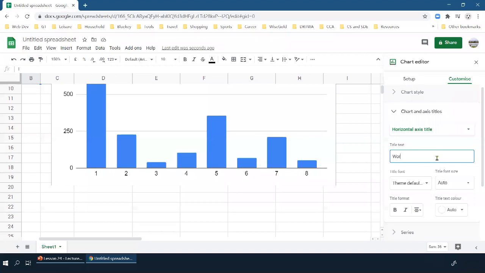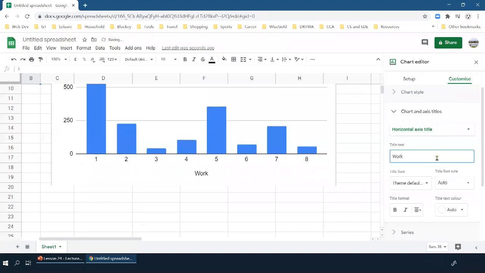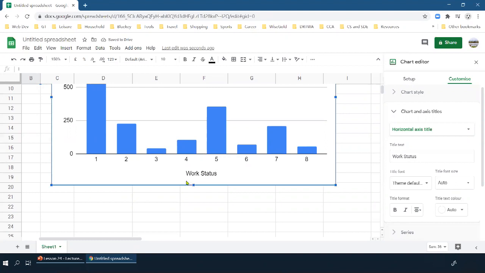For example, the horizontal axis is our work status, so just put work status here. And then you can see the label is illustrated here, right?